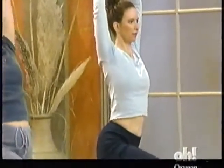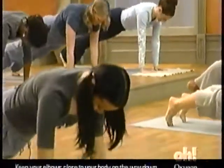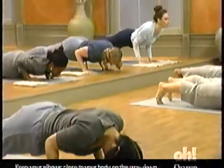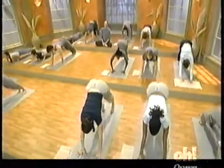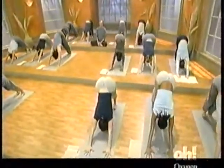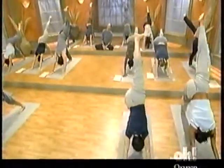That's nice. Bring the hands down to the floor. Step the foot back. Come down. Arch up. And push back. Down dog. Raise the left leg up in the air this time. Push the right heel down.